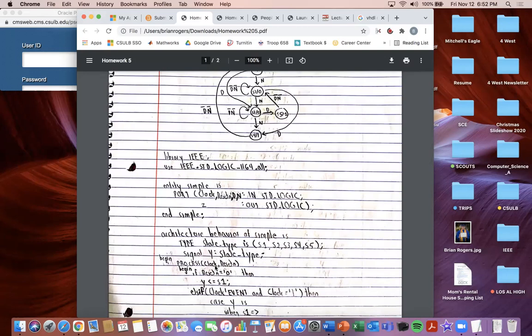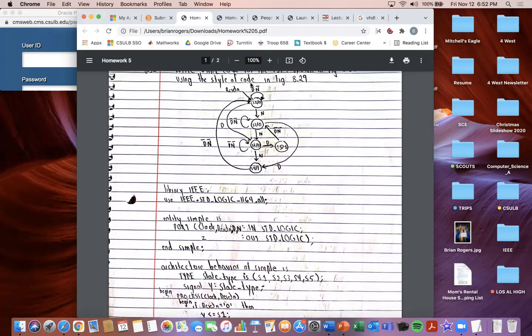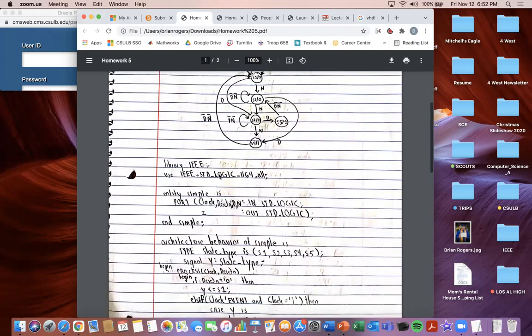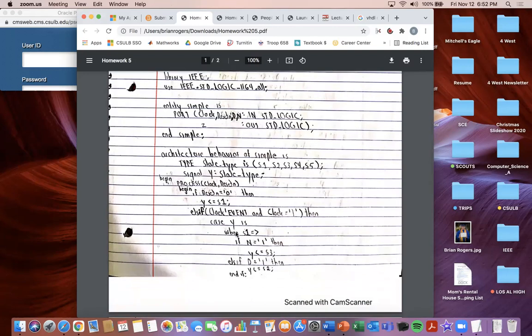It's going to have our clock, because it only happens on the clock active trigger edge, because we have flip-flops here. That's going to affect the output, and the reset asynchronous signal. If reset is equal to 0, asynchronous gets priority, so that's why it's first. Then Y is going to go to state 1 here. That's where reset goes to. And then if not, if it's an active clock, then it's going to run through all the states.